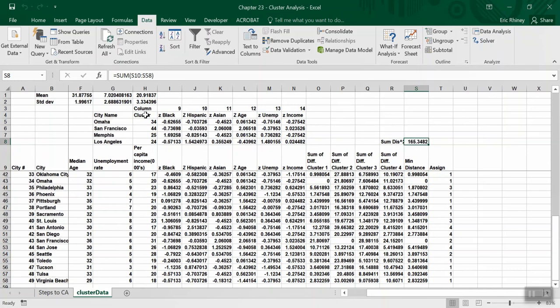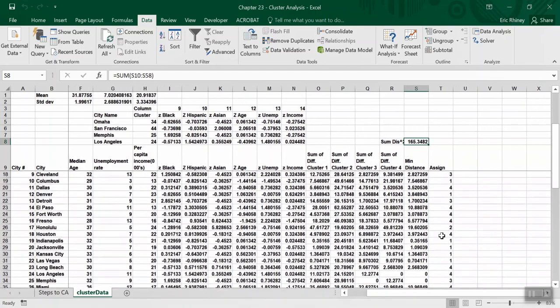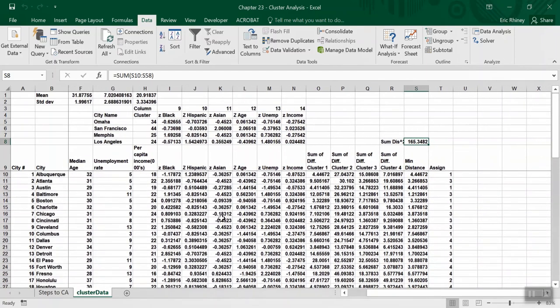You can see the cities that have been identified for these 4 different centroids, and we have Omaha here, San Francisco, Memphis, and Los Angeles. And you could scroll down if you wanted to see which city is assigned to which centroid.